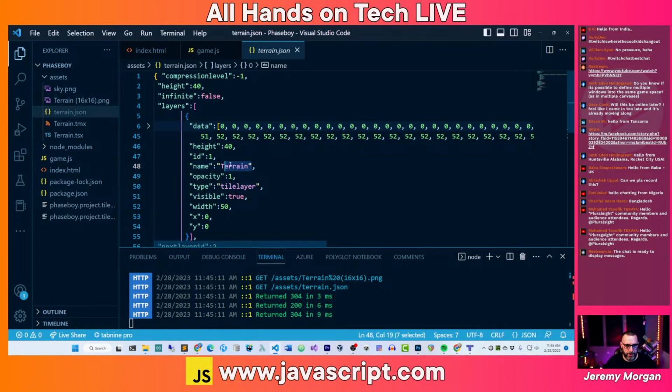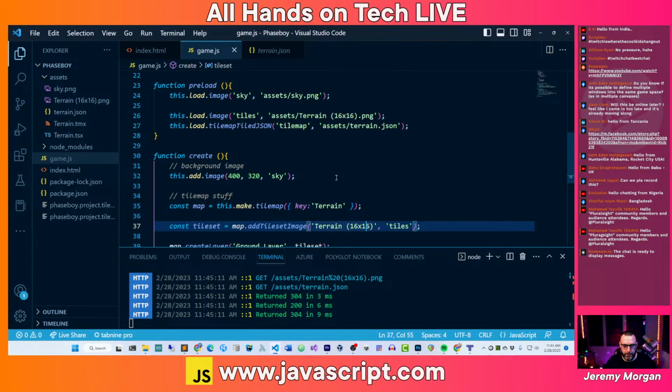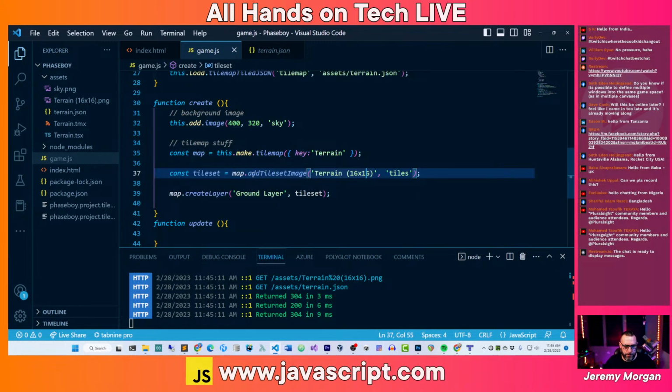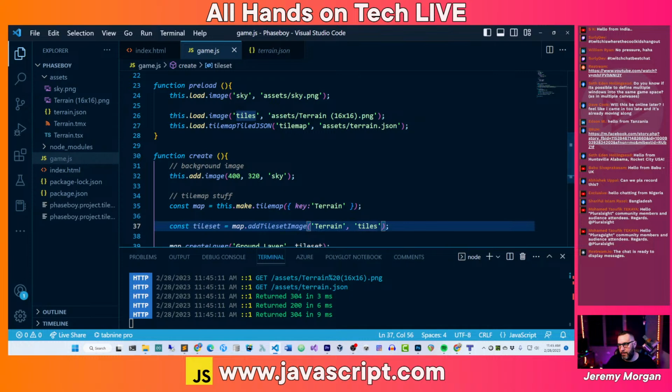Which all that did is change the name of this tile. So, our tile set. I would like to just name this terrain. And this should go back to tiles, which is up here. So we've loaded up tiles. Then we created tile map, which is our JSON here.